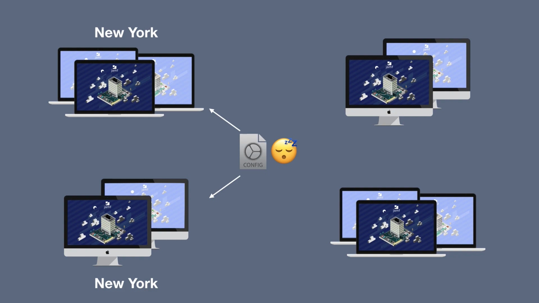We could further specify computers by excluding a department. Perhaps IT does not want their computers automatically going to sleep after 5 minutes. Excluding them would leave only a few computers in scope, those in New York who do not belong to the IT department. Let's explore a more specific example.